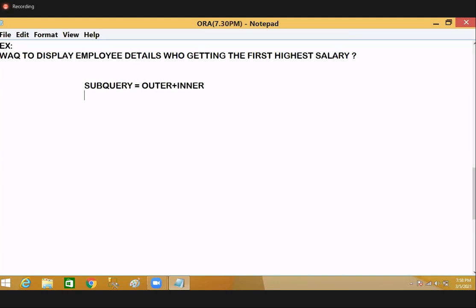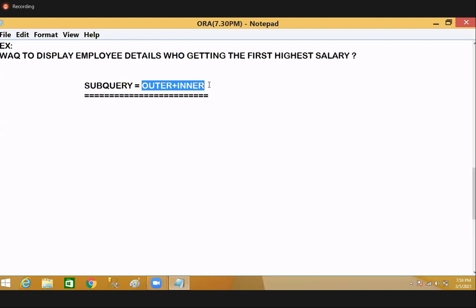Now our first priority is that whenever any subquery statement is given, first of all you have to split these two, outer and inner.